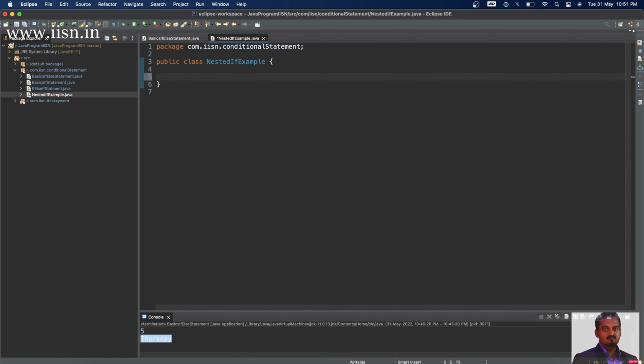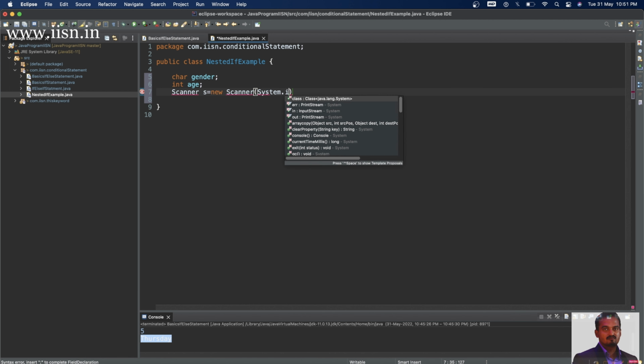So I'm going to write int age, and then char gender, semicolon. Okay, so I'm going to create a Scanner class, s equal to new Scanner(System.in).